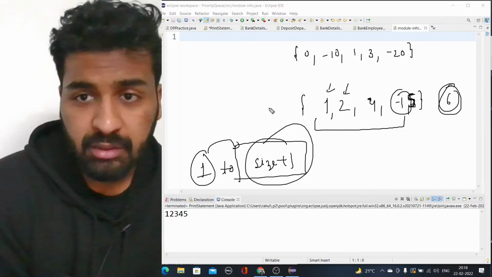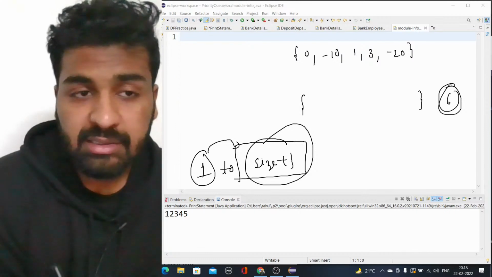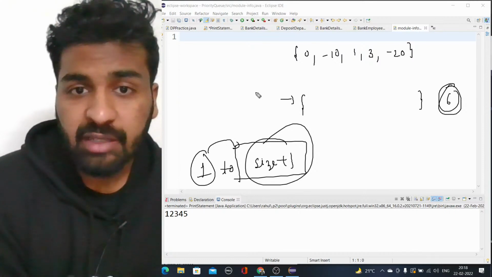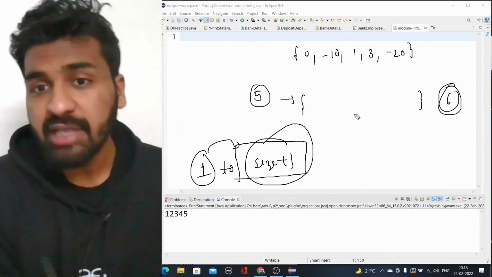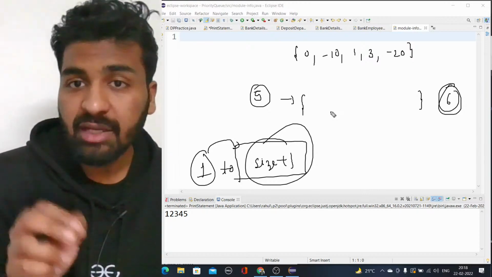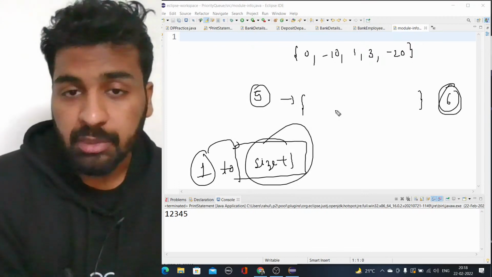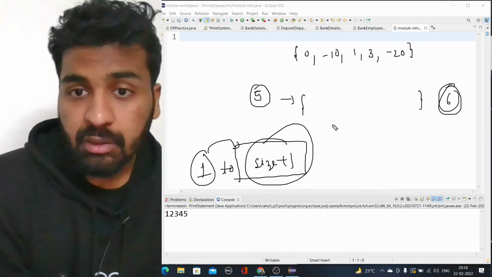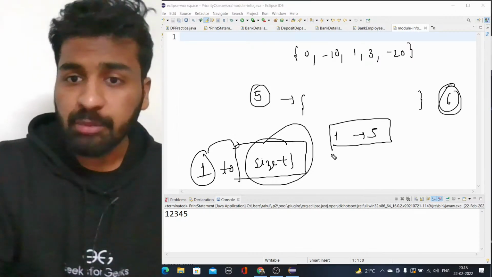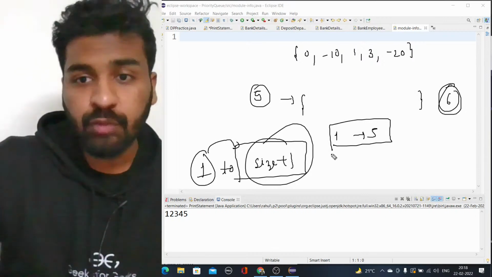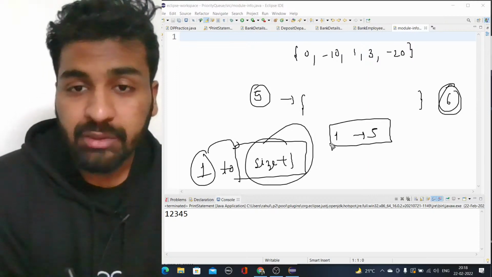Let me just repeat once again. So what I am trying to say is, let's say the size of the array that we are given is 5. In this 5 size array, we have to find the first positive missing number. So in a 5 size array, if any number between 1 to 5 is not present, the answer will be between 1 to 5 only, because one of them is missing. If all the numbers from 1 to 5 are present, then 6 is the first positive number which is missing, right? So that is what I am trying to say.